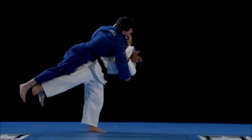Kosei Inoue worked with Fighting Films back in 2009 and produced the box set, the triple DVDs, The Samurai, Uchimata, and The Judoka. This is the stuff that he came up with, or also learned from Yasuhiro Yamashita, his trainer. And I'm very pleased to know that these teachings, at least, survive to this day in grand competitions. We're going to see a few examples of these grips. He has many grips that he taught. This is the first one.